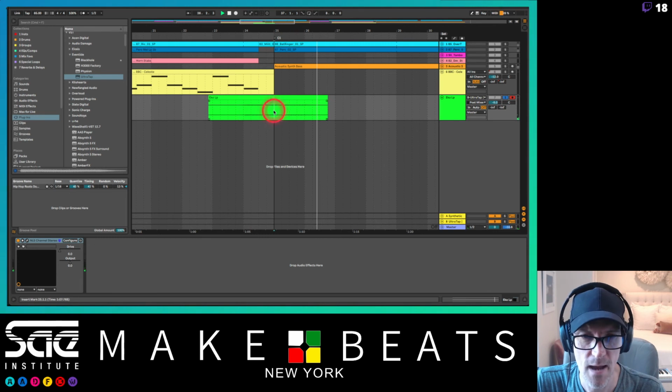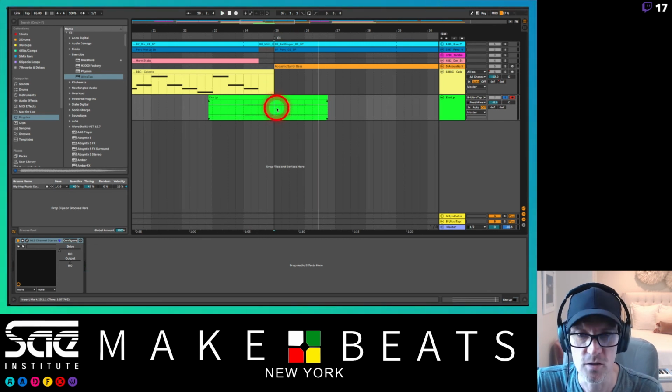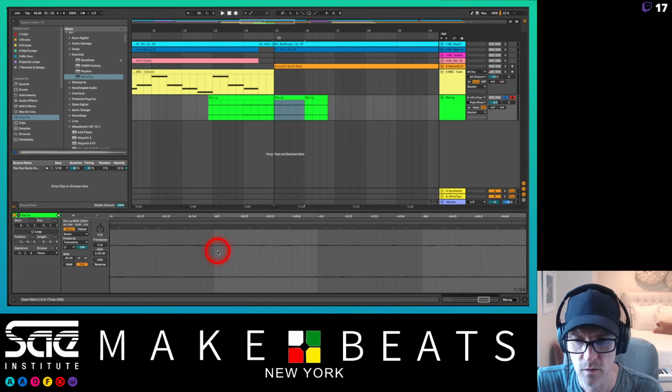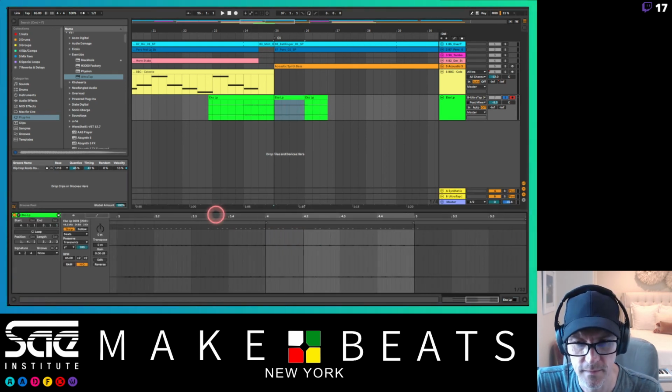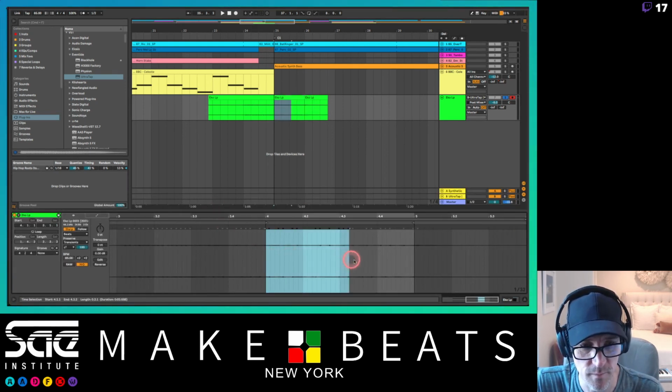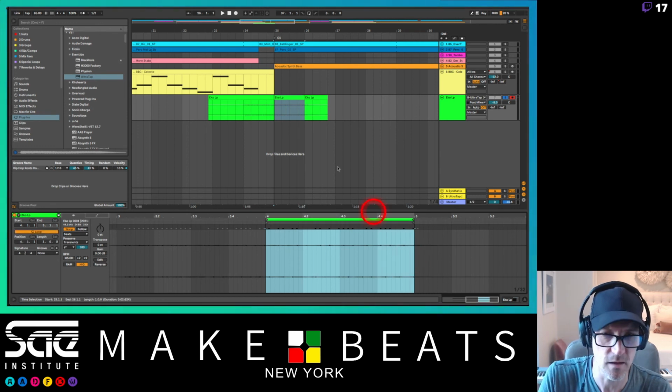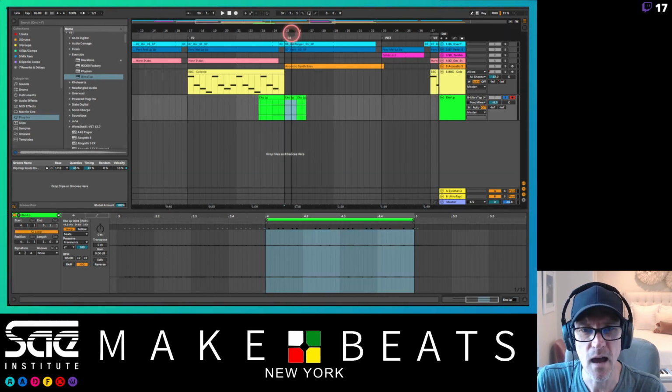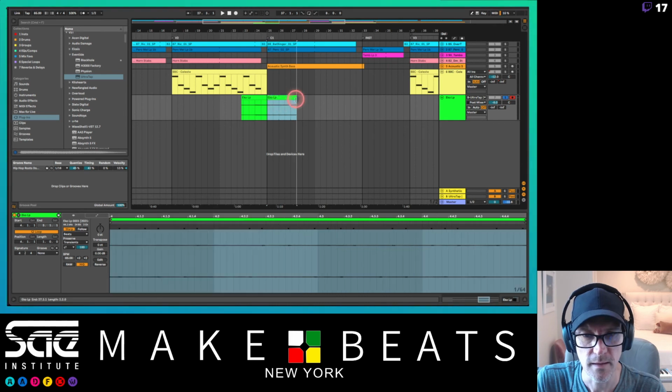So let's grab a part of this and actually sample that and loop it. I'm going to hit Command E on that. Go down here where that's my part that I just hit Command E on. So I'm going to loop that part. I'm going to highlight this down here, Command L, and I'm going to loop this out like this. Boom.